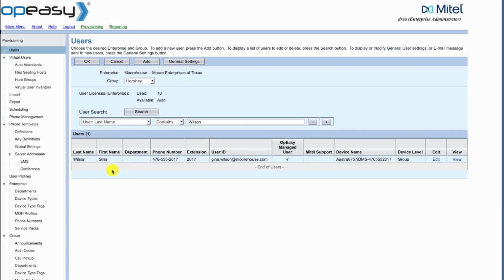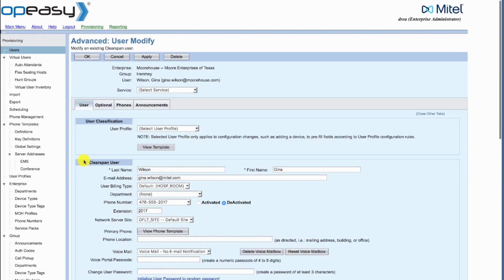And to edit the user, we'll click the Edit link on the far right hand side. Or to view, you can click on View. And then this is the configuration of that particular user. And you will need to know all the information if you're going to delete and recreate this user.